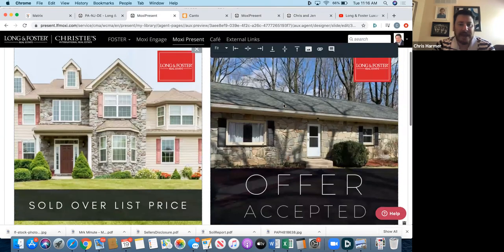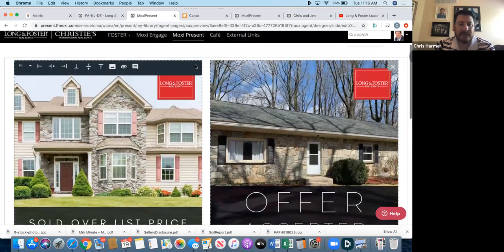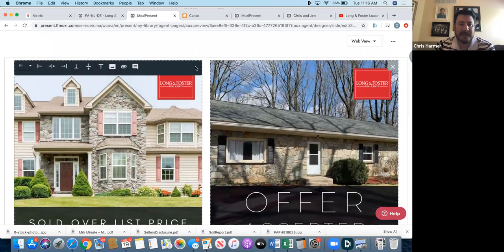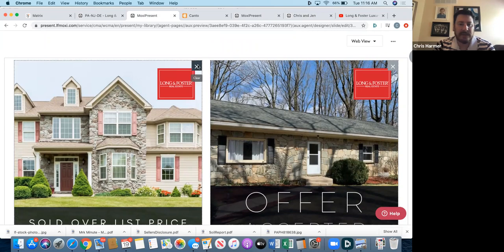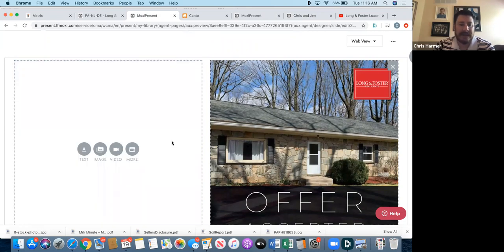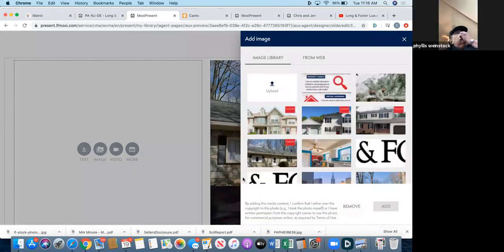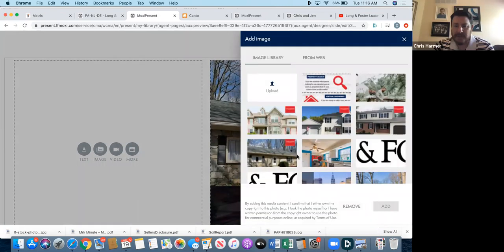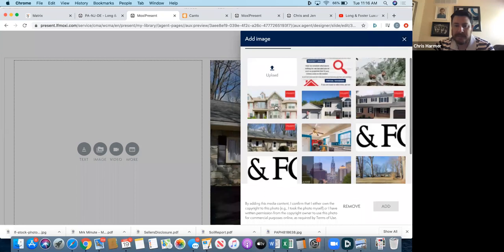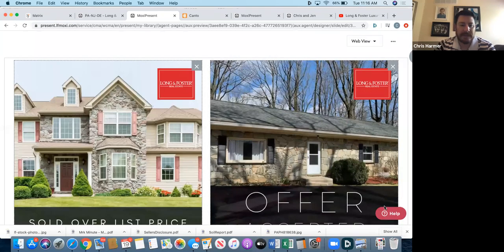And once I did that, it was as simple as just adding these pictures into each one of these boxes. So for example, here, I just deleted that one. We would just hit image. I forget which image it was. I think it was this one. And we just add the image back in, and there you go.